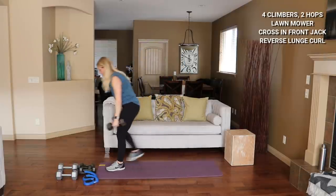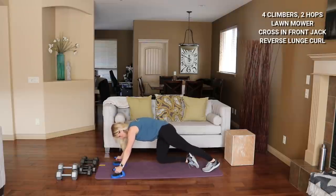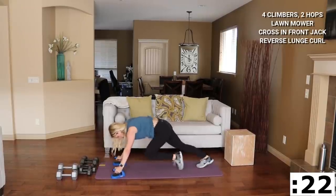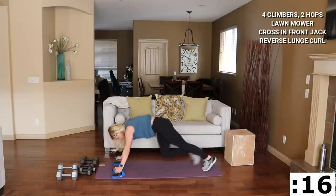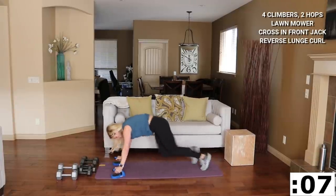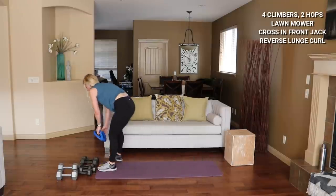Okay, back to the mountain climbers. Whew. Ready? Four and two, here we go. One more.